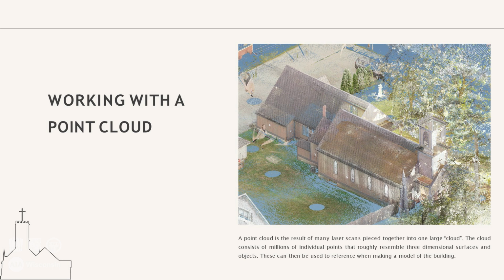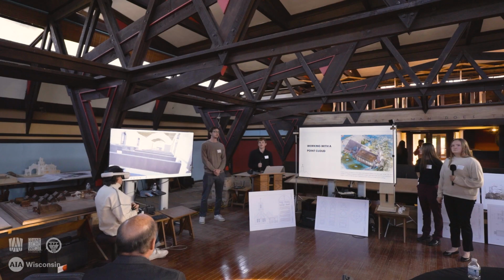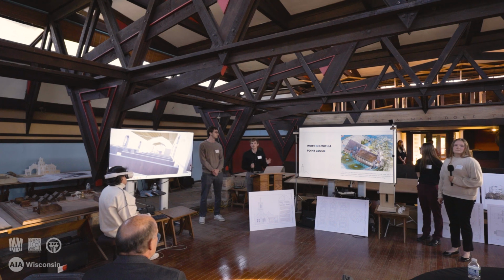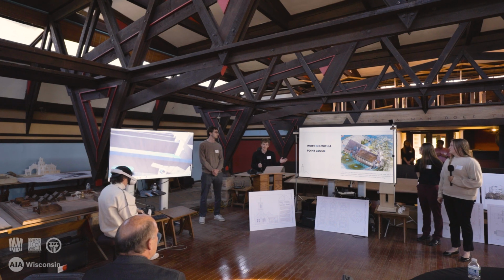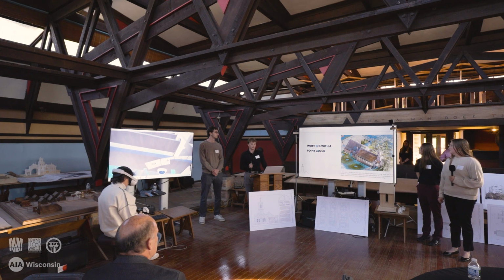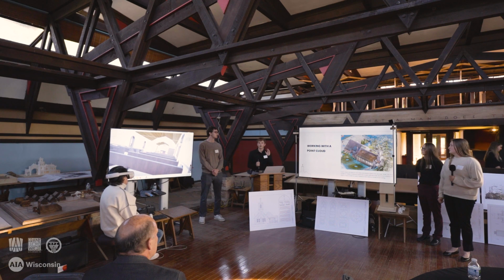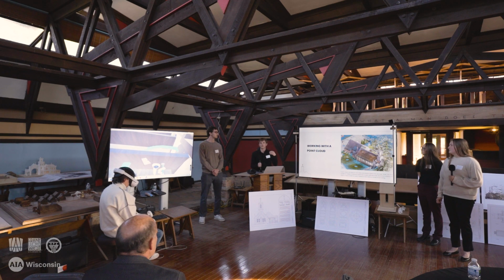So this was all of our first time working with a point cloud, and it posed a few challenges. So with the way a point cloud works, there's a lot of areas that you don't end up getting any data because it was blocked by trees or blocked by something else in the way. So we were able to get a rough idea of what was there, but there was some little gray areas and some spots we had to use the photos to zoom in and figure out what's actually going on there.